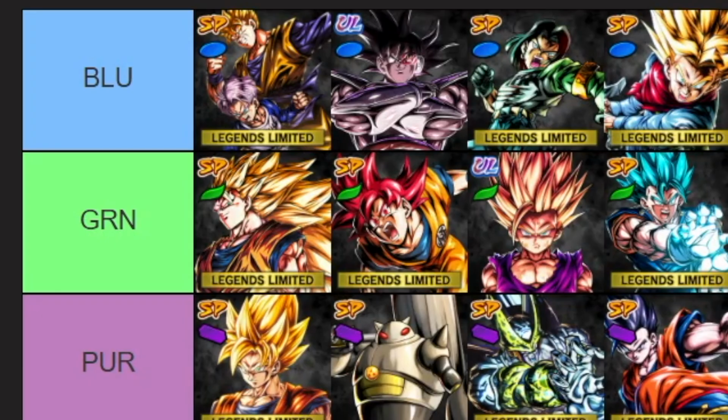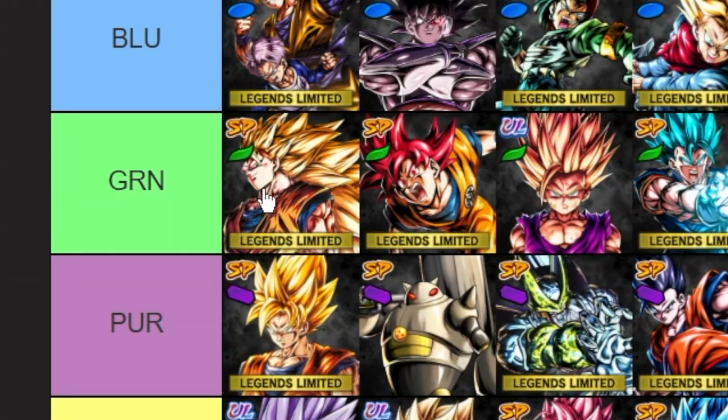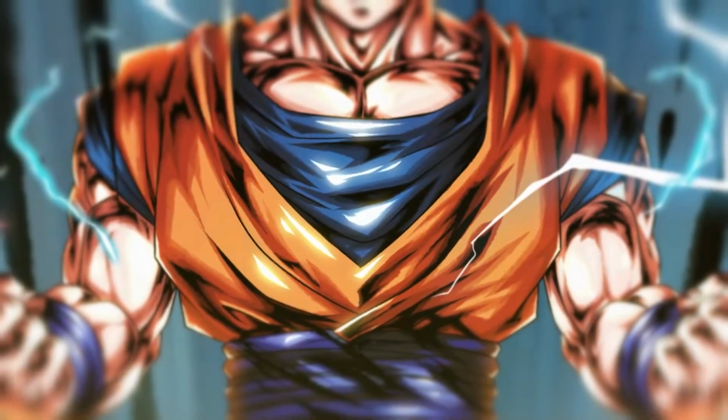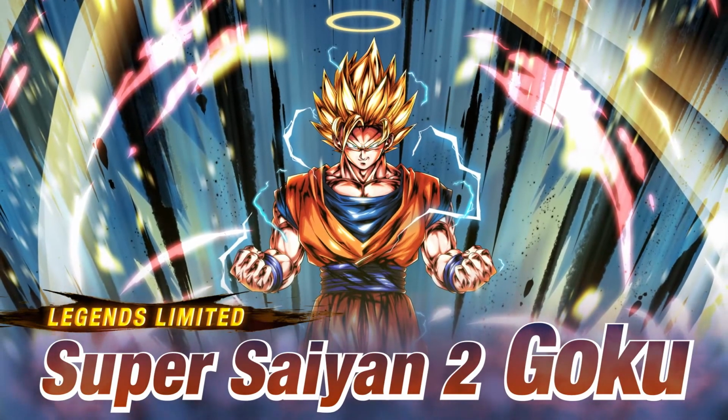Now we're going into the green section. Honestly, the green is stacked, and I had to pick and choose very harshly. Now we've got Super Saiyan 3 Goku here. He's just annoying to deal with. He's an infinite combo monster. The combo potential in this guy is jarring.